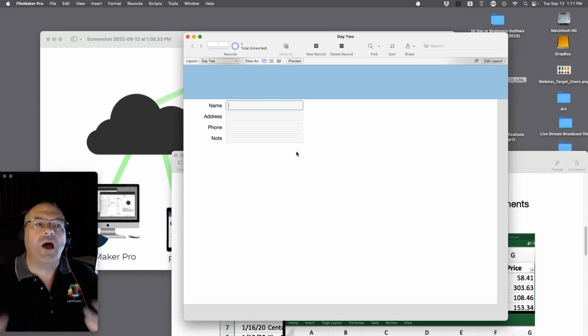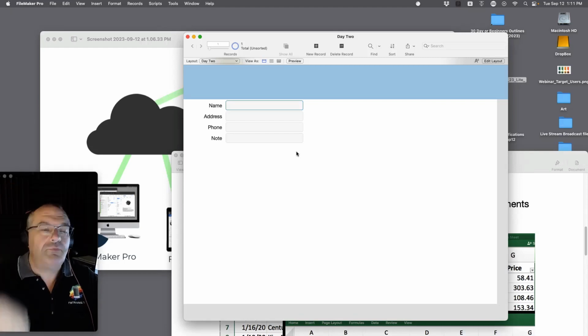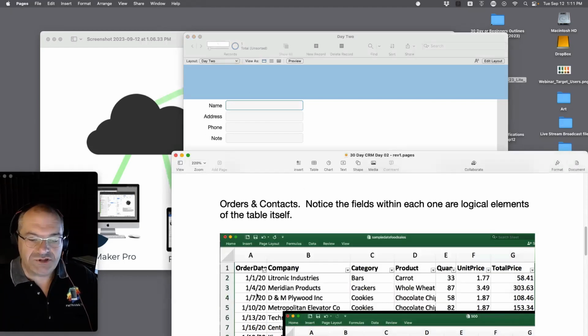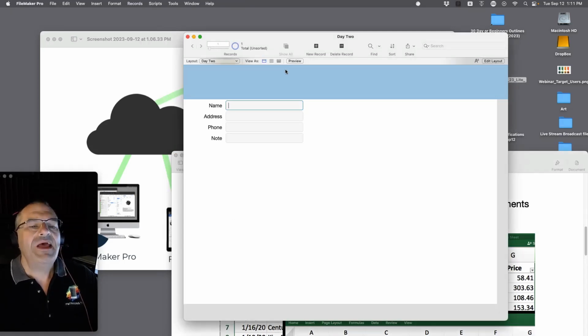So when I say we're outputting to a printer, in your mind, you can think I can print to paper or I can print to a PDF. Just put that in your mind and understand that's very important. So we have data, which are going to be columns and rows of information. And then we have a layout.